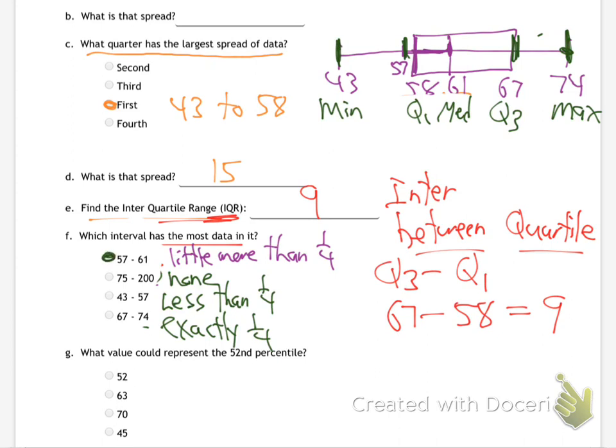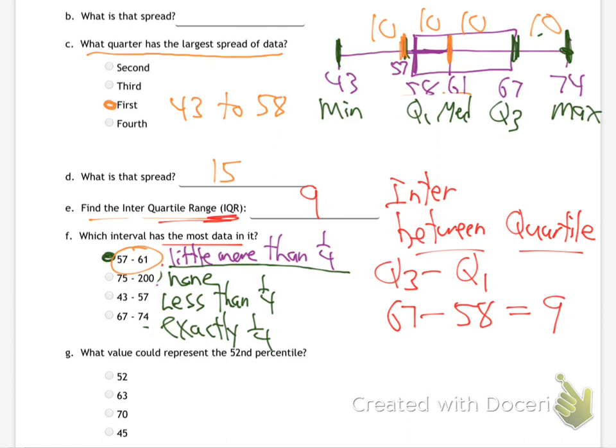That very first one, he has a little more than a whole quarter. See how we know that? Even though I don't know what this is measuring, maybe it's measuring how 40 students did on a math exam and there's 10 students in each quarter. I don't know, but I know this group that goes from 57 to 61 is more than 10 students. It's more than a whole quarter. So it's more than any of the other sections.